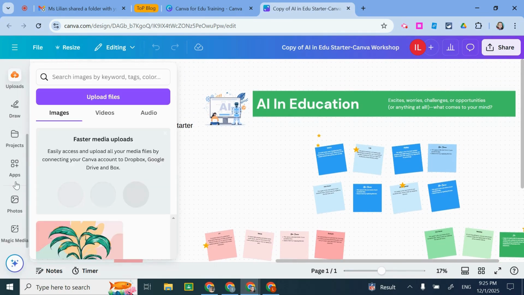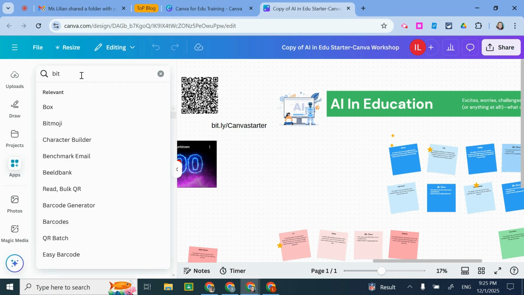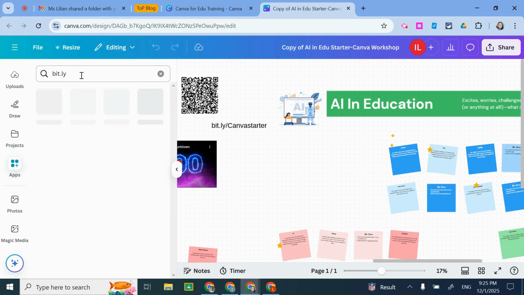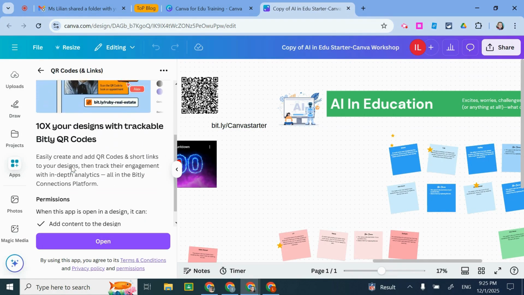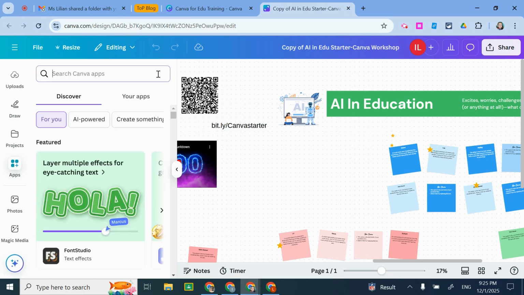in the apps here on the left, you can actually search for any apps you want. For this example, I use bit.ly so that I can create the QR code and the shortened link here right away. So everything in one place. I don't have to go to another tab, and things like that.